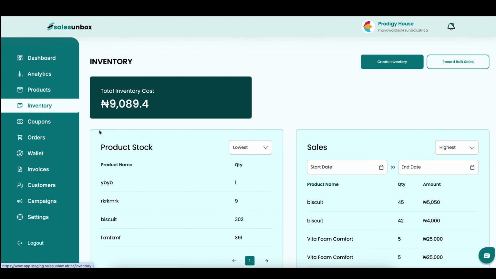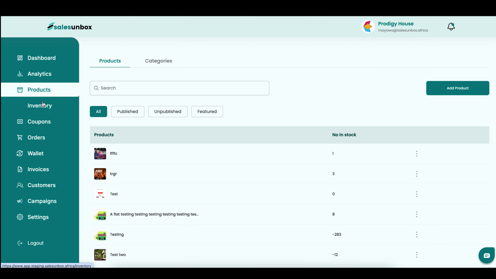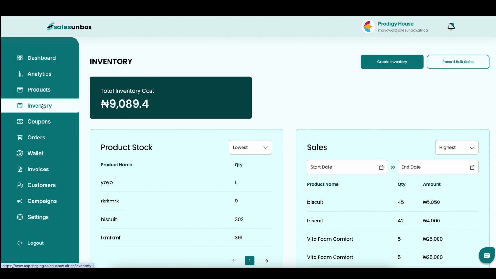We also have inventory, and inventory basically caters to physical businesses. Just like I mentioned, we are trying to target as many small businesses as possible, irrespective of their form. The use case here is for businesses that sell physical products and phones and all of that. They can track inventory across several locations and also record their sales, right? So they can create an inventory here. Though I must also mention that products and inventory are very intertwined. Once the user creates a product, it automatically creates an inventory for the user. But we also created the inventory separately, especially for businesses that may not be willing to do business online but would just like to have an inventory of their products or their goods, right?